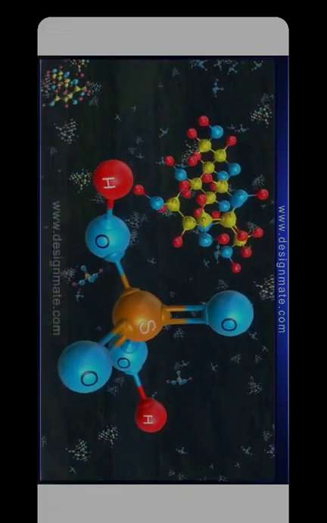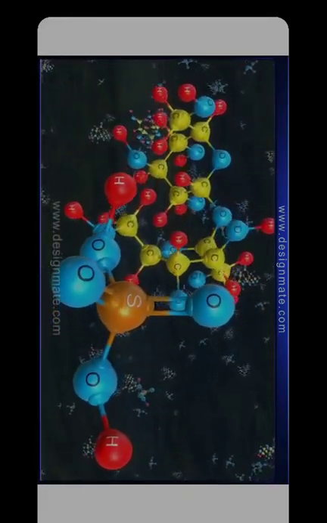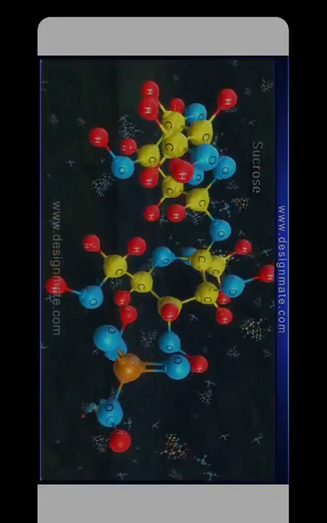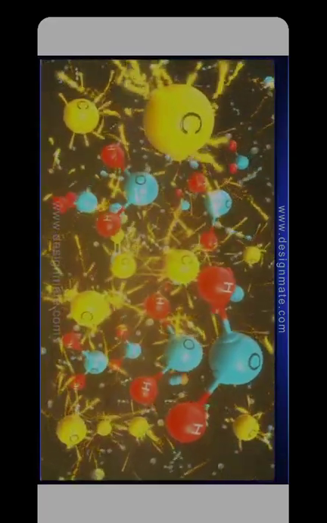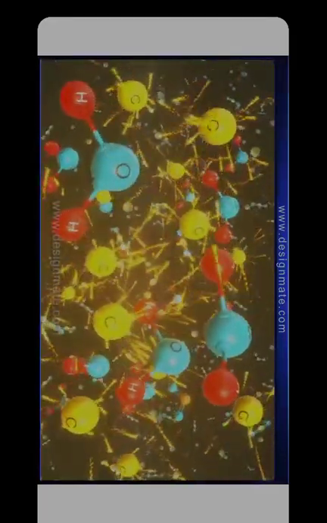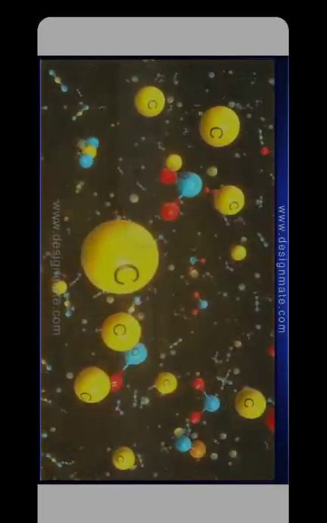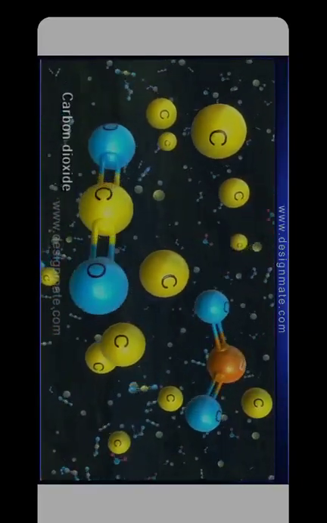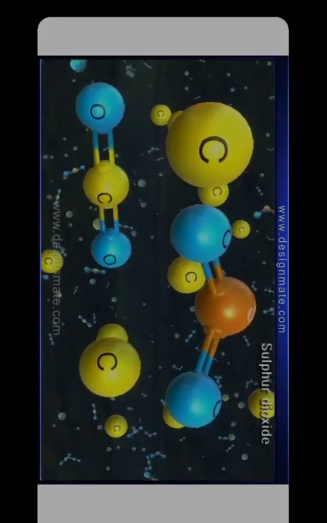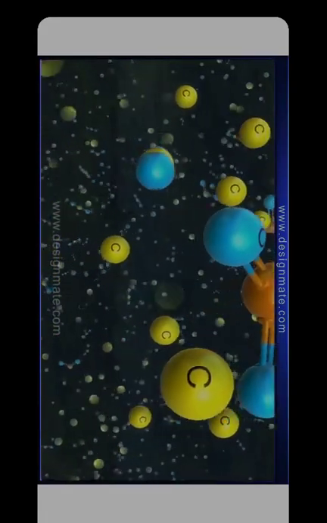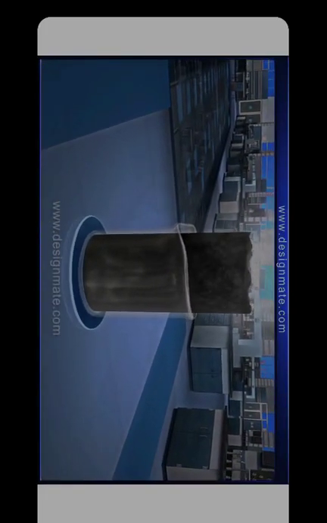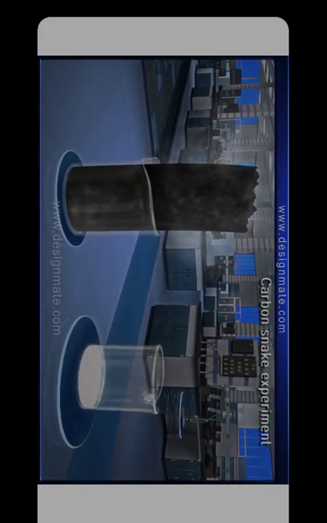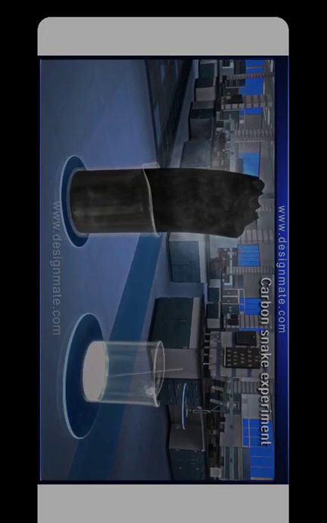Actually, what happens is that concentrated sulfuric acid drives out water from the sucrose molecules in a highly exothermic reaction. The heat generated causes the water molecules to escape as steam. Some carbon dioxide and sulfur dioxide are also formed in the process. Thus, the black mass is nothing but carbon escaping the beaker along with the steam and other gases. This experiment is often referred to as the carbon snake experiment, one of the most spectacular chemistry experiments.